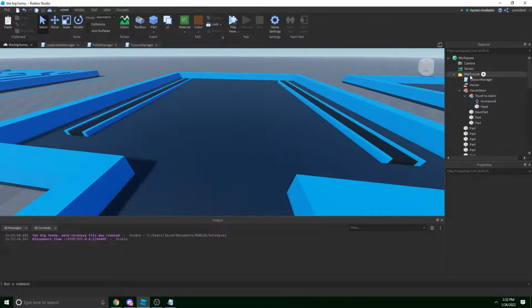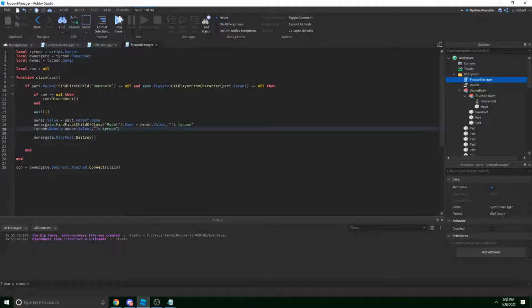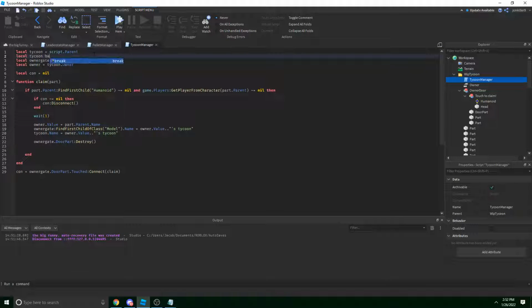Alright. Now that we have a way to identify the tycoon as ours, there's one thing left to do. We actually need a tycoon backup, so we're going to do that real quick. Local tycoon backup equals tycoon clone.